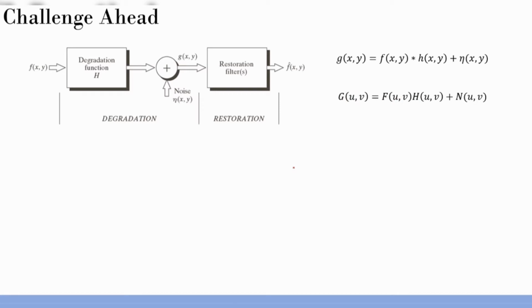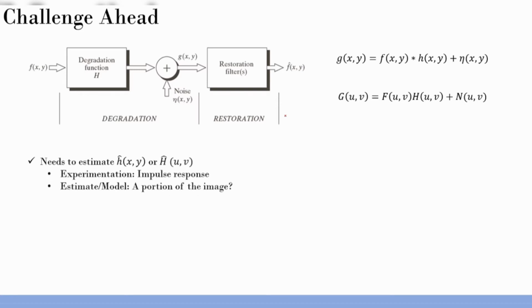Again, the noise model is common, and you're already aware of all these aspects, so I don't want to discuss it again. This is the generic expression: f of xy convolved with the degrading function, added with the noise, and you get g of xy. In the Fourier transform domain, this convolution becomes multiplication, so it's a much simpler model. The Fourier transform of the corrupted image is the Fourier transform of your original image multiplied with the Fourier transform of the degrading function, added with the noise, which can be as simple as white Gaussian noise. Our objective is to recover that f of uv, and if we can do that, that's great.